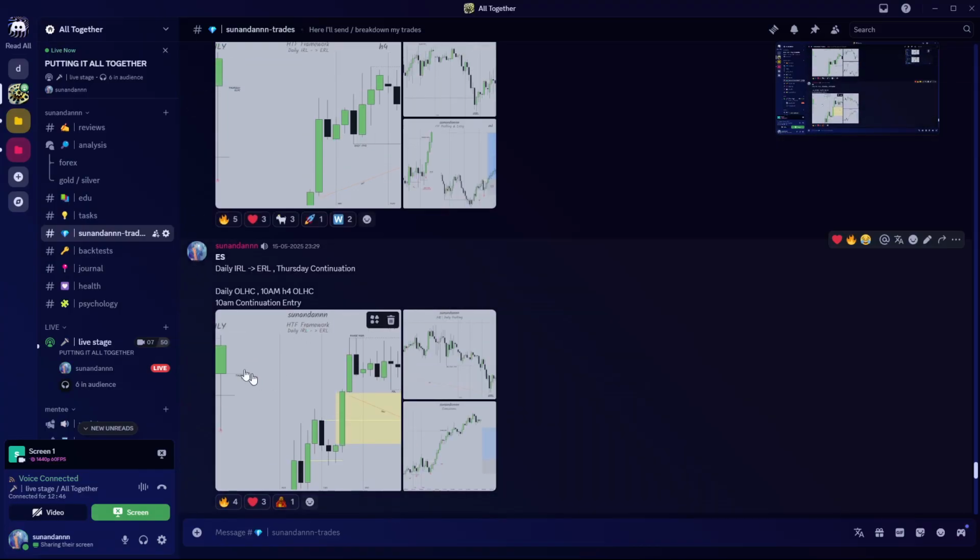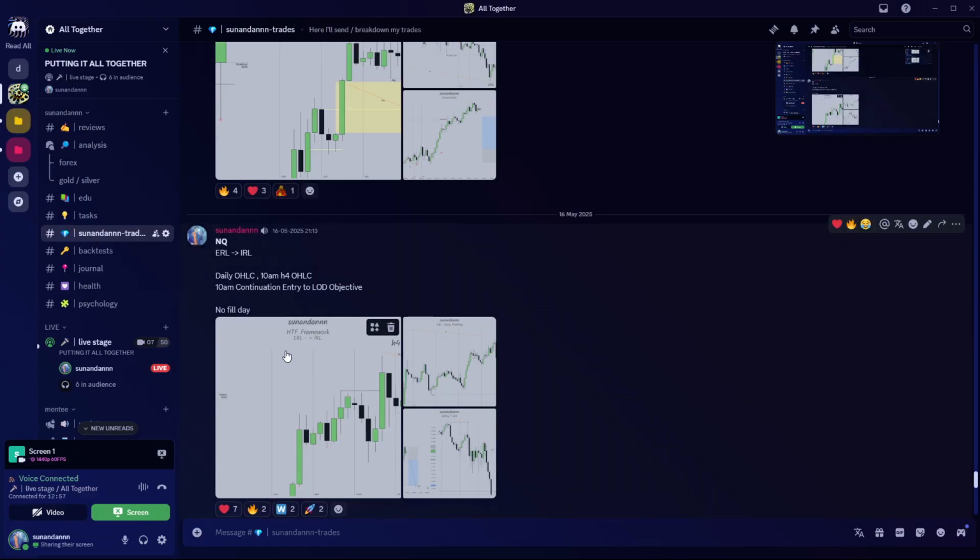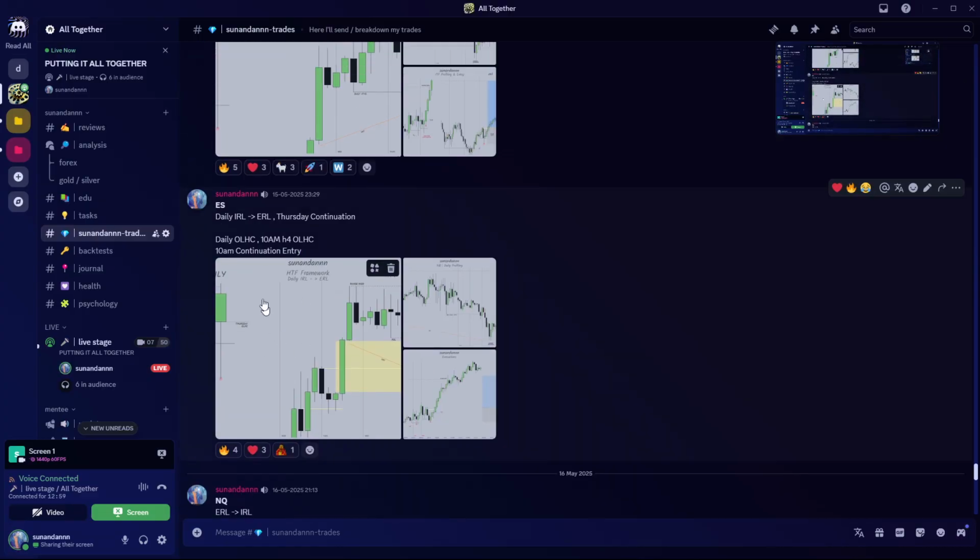This one, ES, previous week's Thursday. Just taking simple examples, you would get okay with slightly more advanced entries, not too advanced but not too simple. So this is also a simple one. It was on 15 May, Thursday, ES.